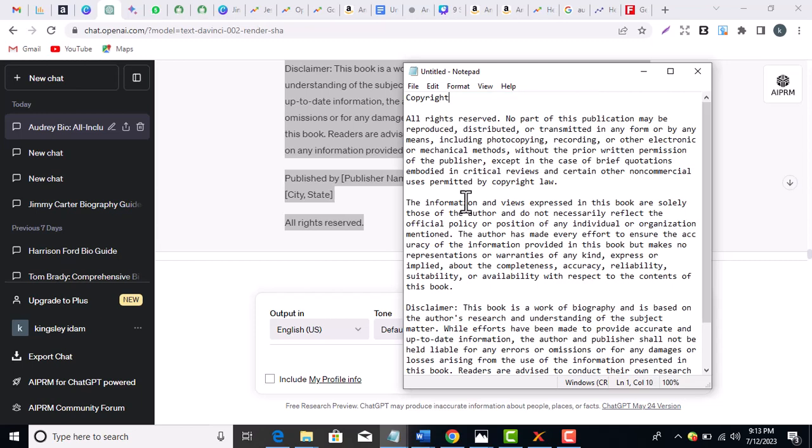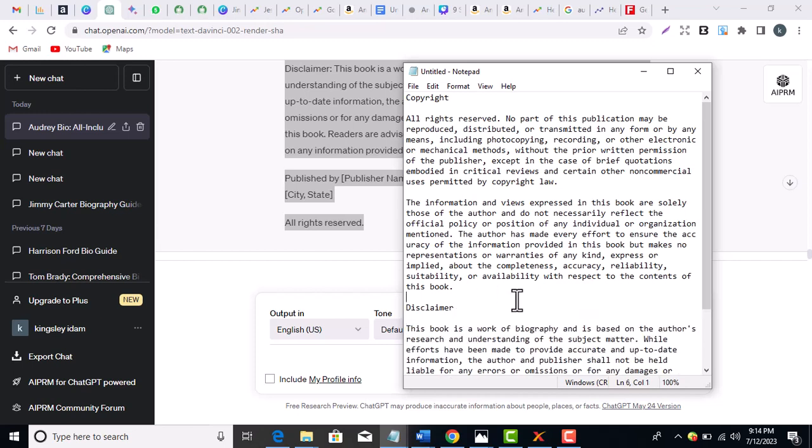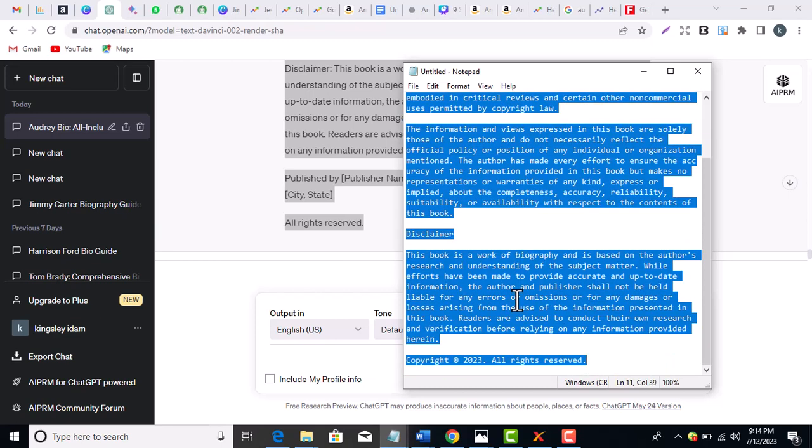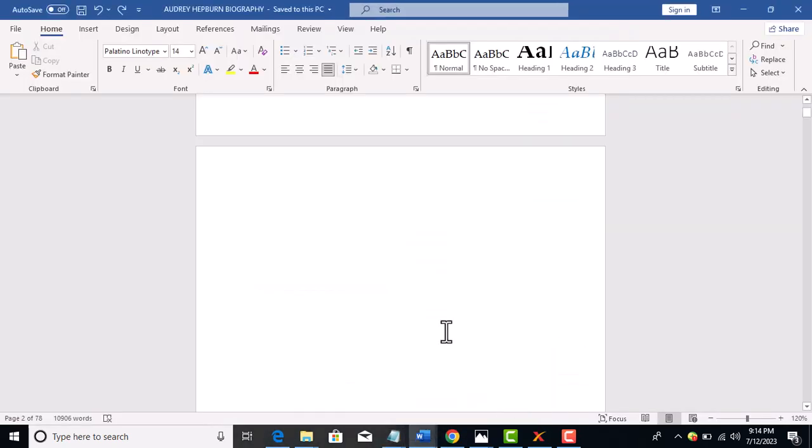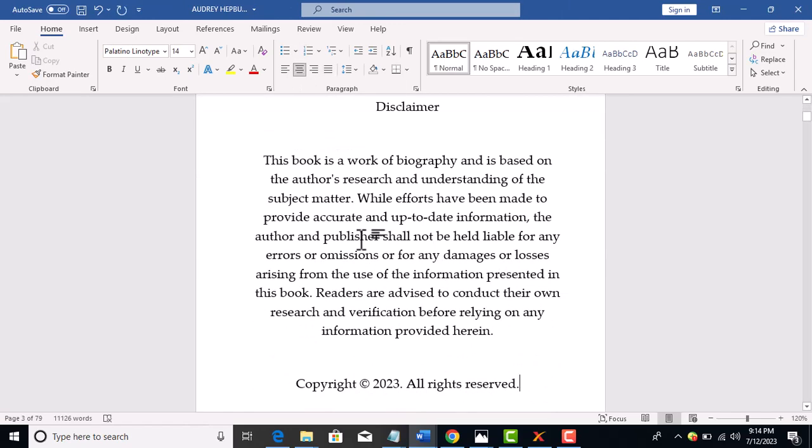Leave it like this, and leave the disclaimer like this. Now copy it. Take it to your page, centralize it, and drop it there.